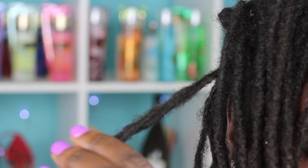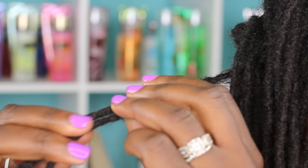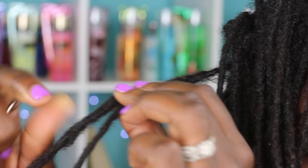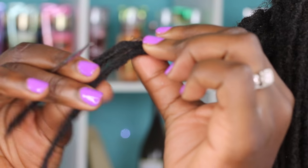And then the last method is kind of like an insta-locks method. It is time consuming, that's why I never done it, but it is very effective, and that's using a crochet needle, a very, very small one. This one is a size, it says 10/1.3 mm. And I got this from Michaels, but I'll use this on one of my two-headed dragons.